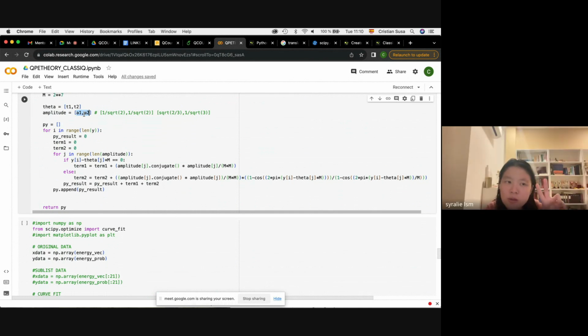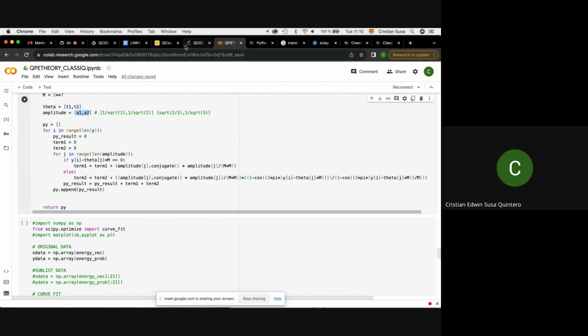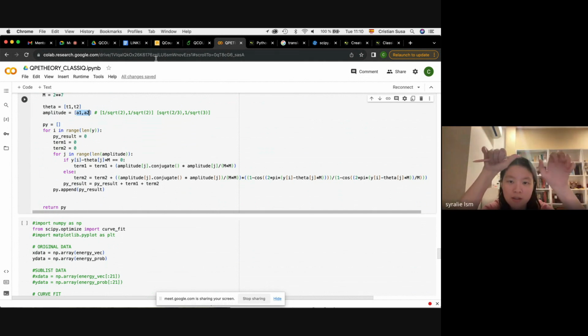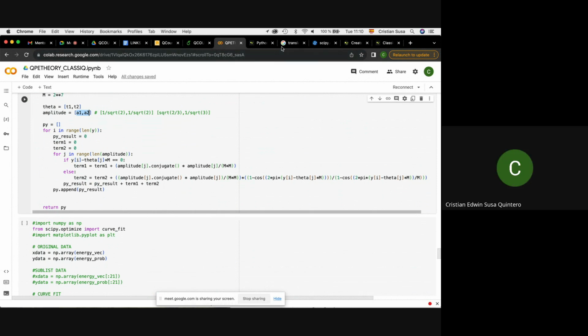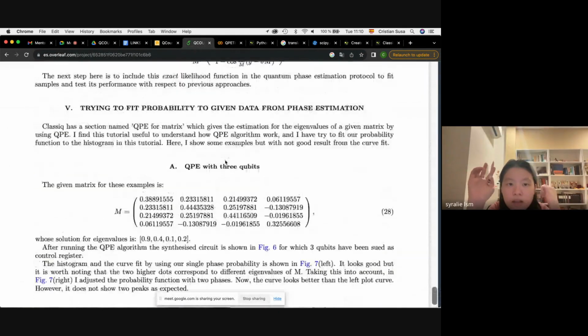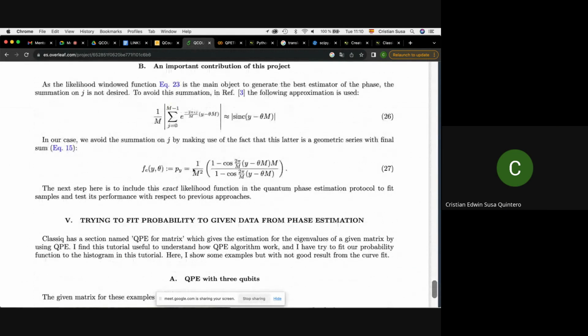Okay, then actually I have 2 questions. Firstly, you mentioned this one, right? So I just basically add just now the 2 probabilities, except I need to multiply it by this coefficient and the t. So like just add the 2 probabilities together for the curve fit. Is that correct? Yes, it's correct. What you have in your code is this expression, and when you add more phases, you have to sum other expressions like this one, but not with 1 here, but a different coefficient for any term you add.